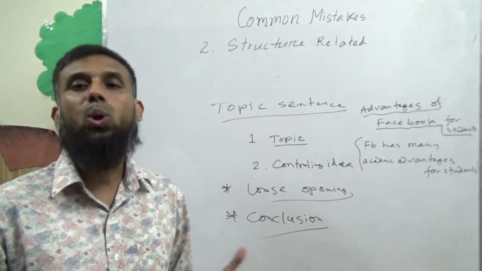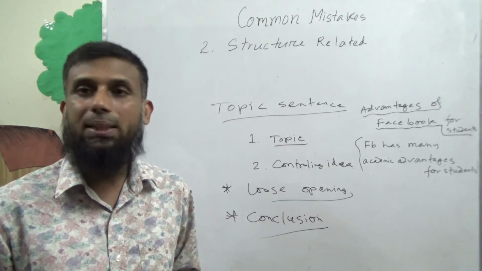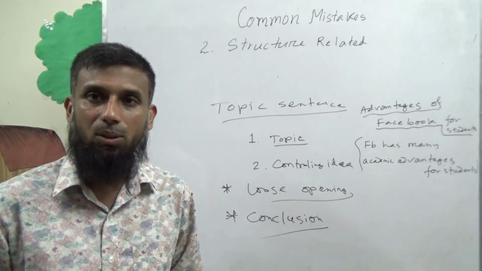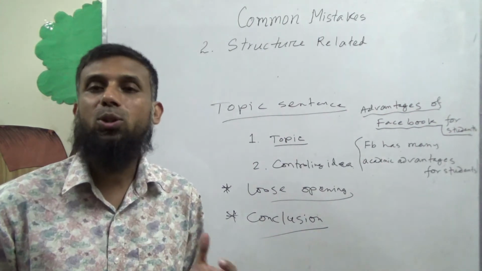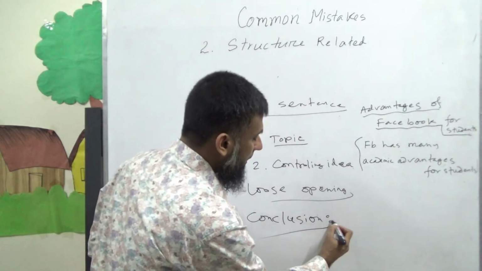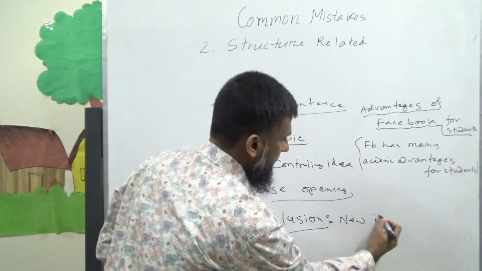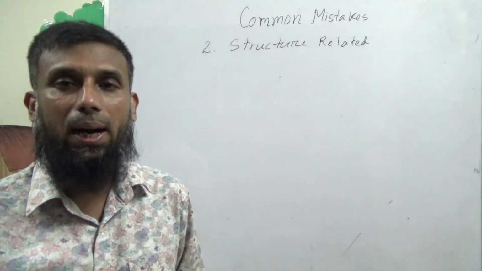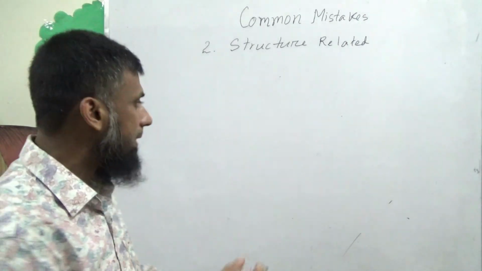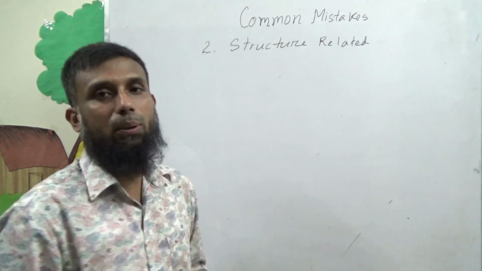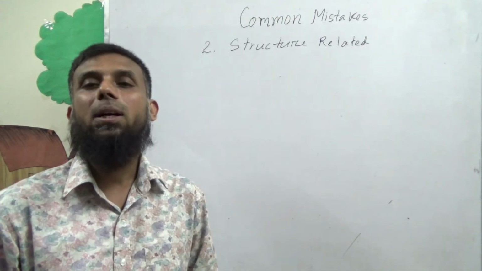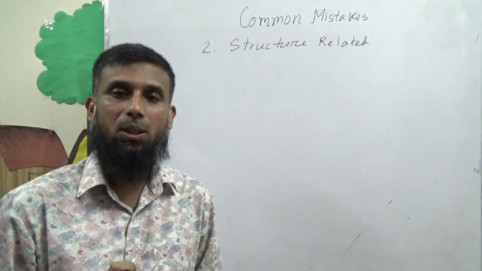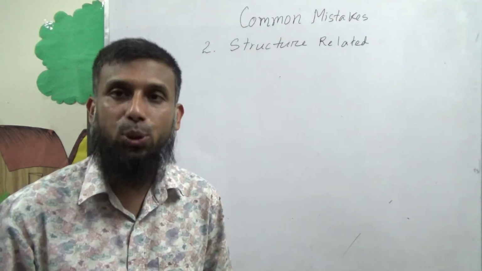Conclusion summarizes the whole thing that you have presented so far. It does not start discussion on a new idea or new topic. You have to talk about only what you have written so far. So in a conclusion, you cannot insert new ideas. Another mistake that students' writings have is that in a single paragraph, you talk about a number of issues. Remember, a paragraph discusses only one idea, or only one item, or only one aspect. But in a paragraph, you cannot talk about a number of issues, a number of items.